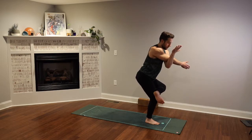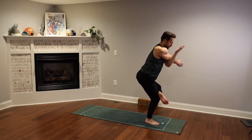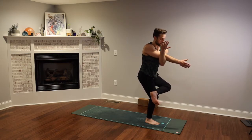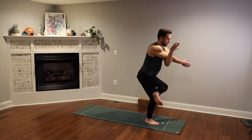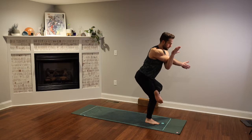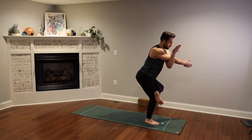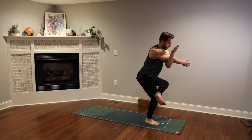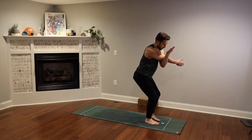So essentially, if we weren't working with the arms, our left knee would be going back. If we weren't working with the legs, this direction, the right arm would go back. Stay centered, pull one either direction, and get a nice shoulder and hip opener. Good. Undo the legs, left foot down next to the right.